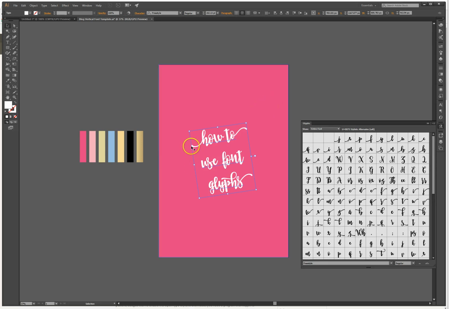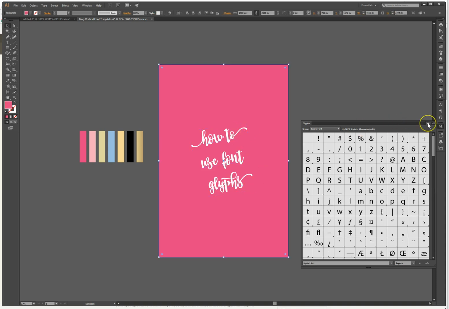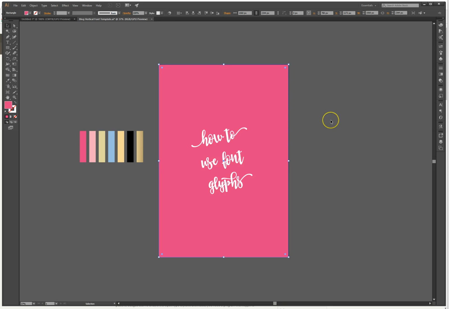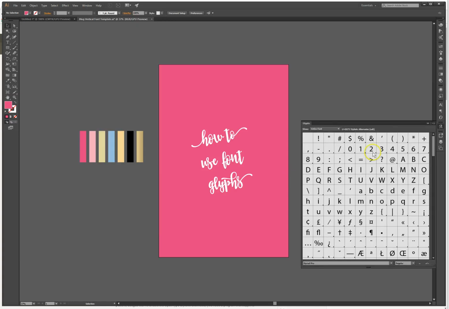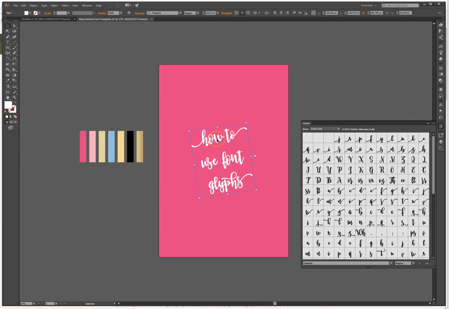And now you can see that I have accessed my glyphs to kind of change the style and make this just look a lot more visually appealing. So that's exactly how you do it. Easy as pie, right? Just to review, you hit window, go to type, and hit glyphs to show that glyph panel and actually have the font that you want to edit selected, so that way it'll pull up that font's glyphs.